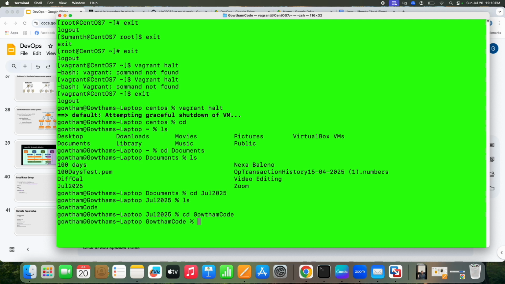Okay, so what we need to do is git init. This will create a repository under this particular directory. I already have it installed.